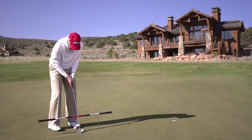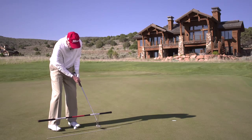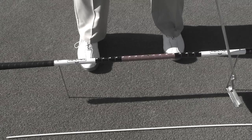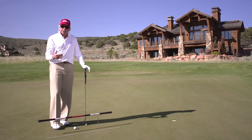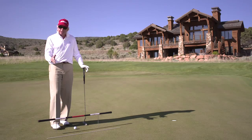But so easy to look at. I don't really have to look at the putter. I can look at the board and see that, wow, there I got it a little longer. So that might be a stroke you like. Whatever it is, you can set yourself up into a phenomenal practice station right here on the green. You can putt right to left, left to right, whatever you have a problem with, and see that you're doing things the way that you want to putt.